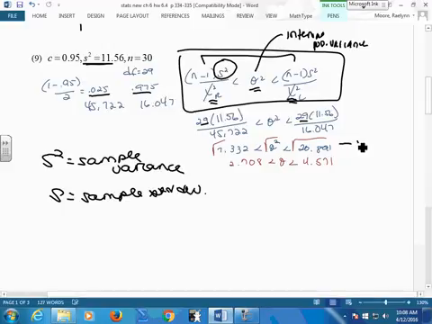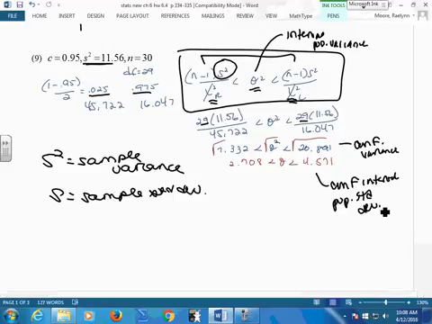Once you find this is your confidence interval for variance, you take the square root of everything. This is your confidence interval for standard deviation, population standard deviation. So technically, I'm going to be 95% confident that my population standard deviation will fall between these two numbers. Variance and standard deviations are usually small in this group. The key is, which one are they giving me? If they give me the S2, I replace the S2. If they give me the S, I have to put the S in and square it.